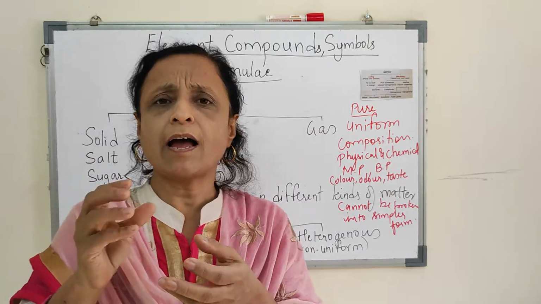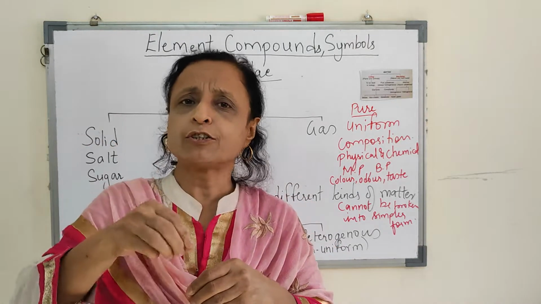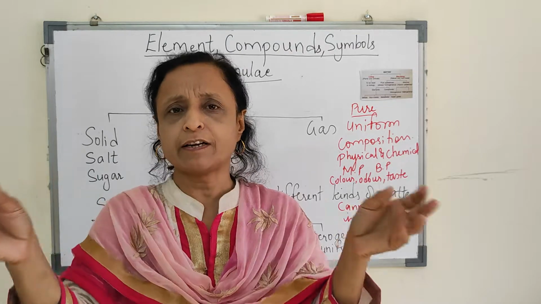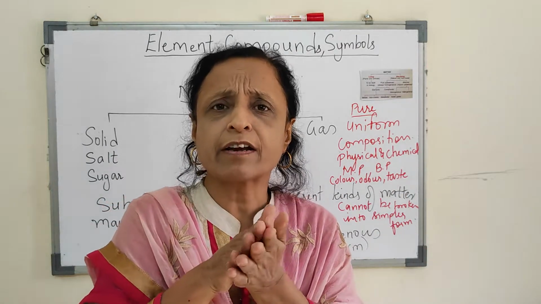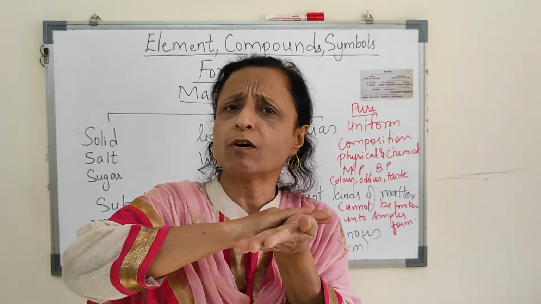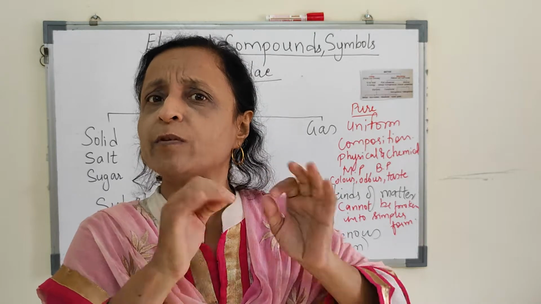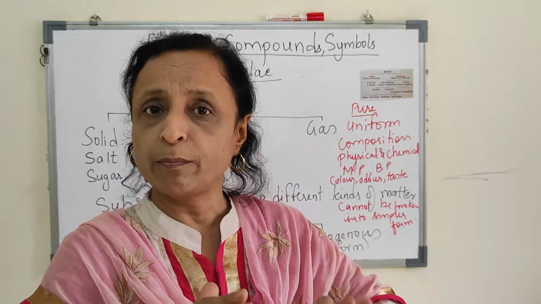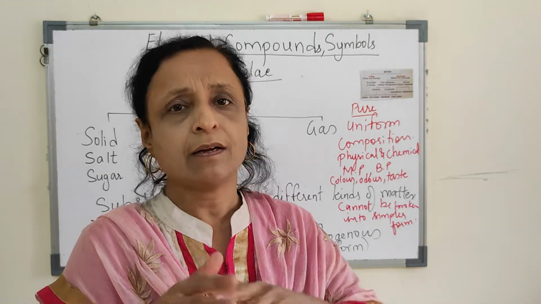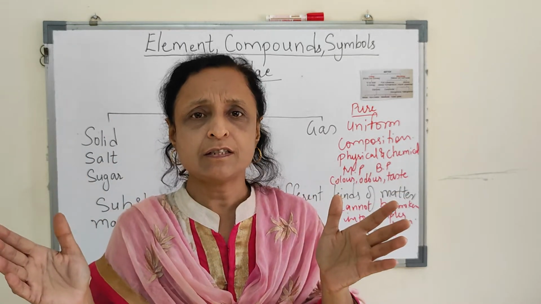So, supposing I put the cubes of salt and sugar together, that's a mixture. I can separate. But if I crushed both of them and mix, then it becomes a homogeneous mixture because the structure becomes one. Homo, uniformity. There's a uniformity. And when there are cubes, it is heterogeneous because it is different.